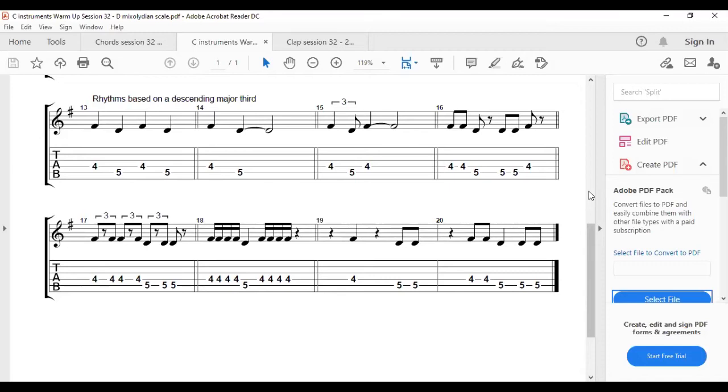Let's just play that interval now. So we're going to just do the first bar. Let's knock up the speed a little bit. I'm just going to do the first bar and loop it, so just keep playing those two notes. One, two, three, bar. That's the sound of the descending major third.